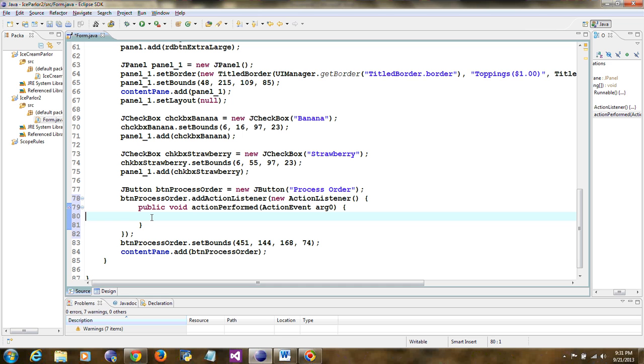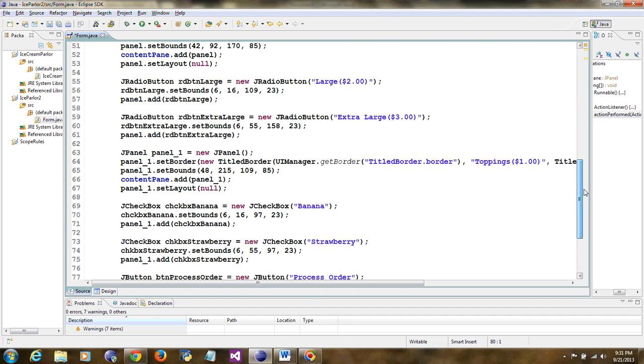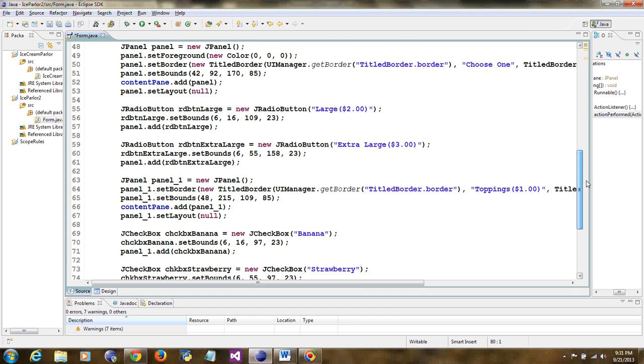One thing there is the way this is added. I'll need to work with checkboxes and radio buttons, but the way this has been added, I can't use as is. I have to put a word called final in front of these, in front of at least radio button 1 and radio button 2.